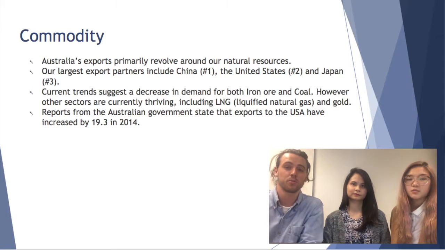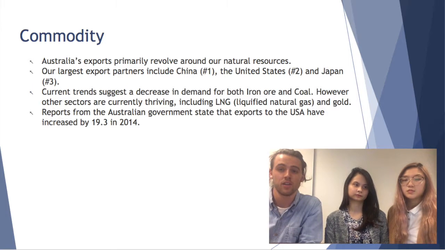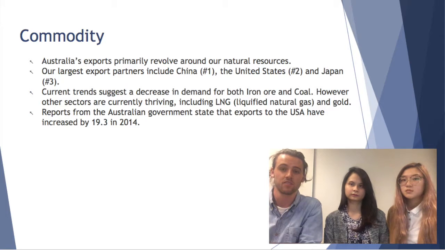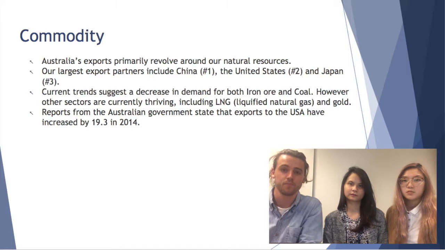The consumer demand, particularly in China and Japan, has allowed Australia to prosper over the last decade. However, recent data suggests that China's economy has been slowing somewhat. Goldman Sachs states that this is due to a shift in China's economy. The country's high debt rates from both households and businesses, its large supply of unsold homes, along with an aging working population, have impacted the country's economy. The relative slowdown in the economy has resulted in a reduction in demand for both iron ore and coal, the two largest exports in Australia.